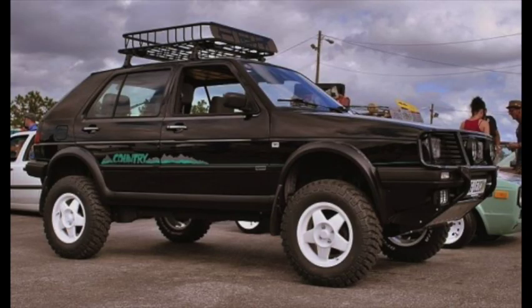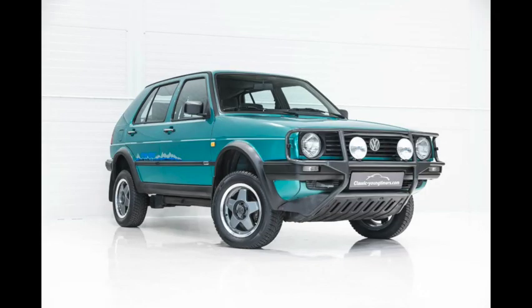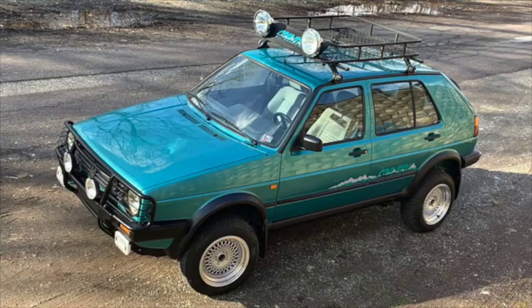So what makes this thing so unique is mostly due to the Synchro system, as well as the fact that when they lifted it, the front nose ended up with 8.3 inches of ground clearance. Not only did you get the massive ground clearance, but it was also offered with a bull bar on the front and rear skid plates, as well as a spare tire that was mounted on a swing arm on the tail of the vehicle. And in all honesty, these things were awesome. I really wish one came to the United States.